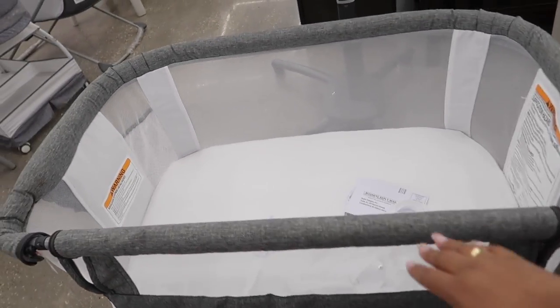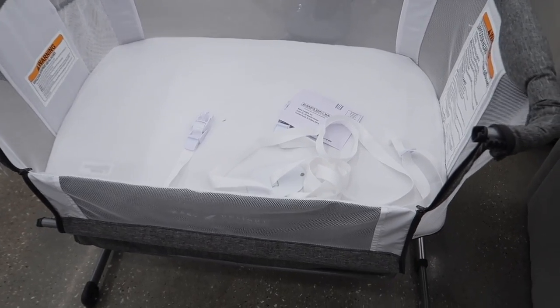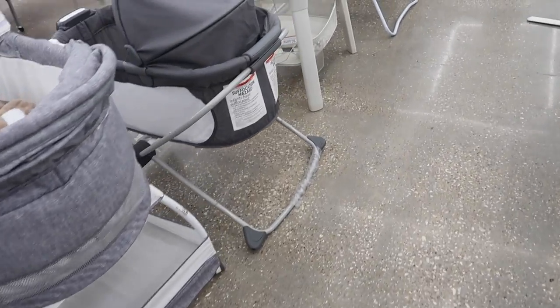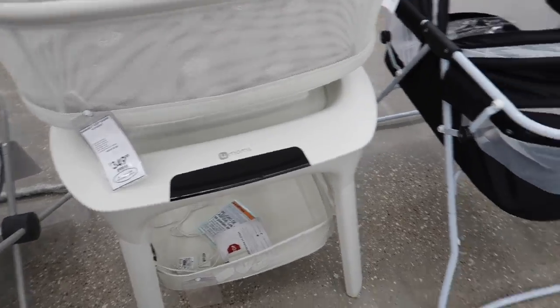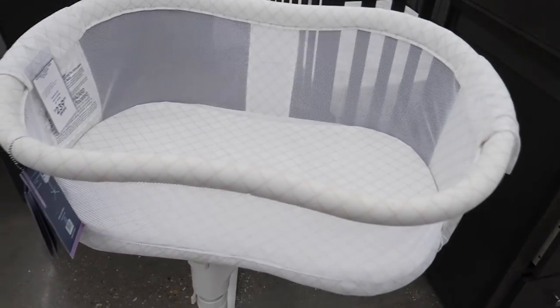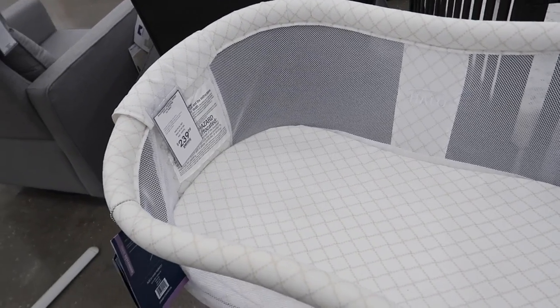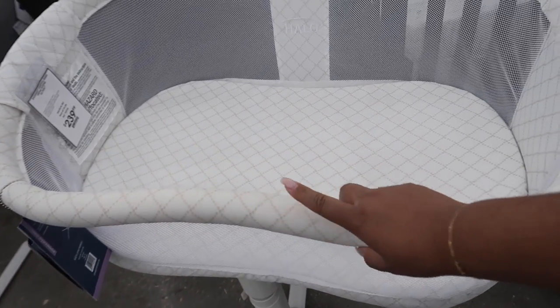Oh, the bassinet. Right here. Okay. I like this bassinet. Is this the one with the arm that goes down? No. Yeah, you know, slide on it. This isn't the one I was talking about though. This one. This is the other option. Oh yeah. This is the one I wanted. I think these are the same, essentially. Yeah, just different colors. This one, you can bend this down and lift the baby out.